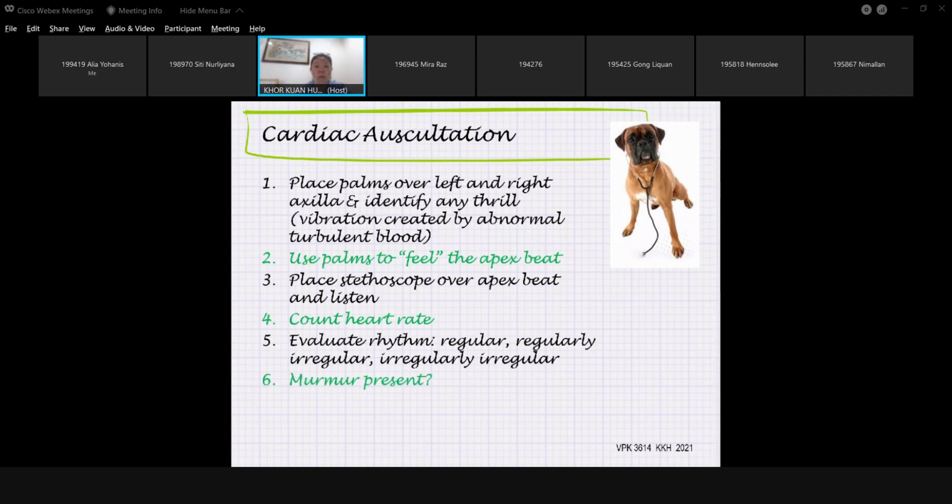Okay. And then after that, you want to hear that, is there a murmur? All right. And where is the location of the murmur? And you move your stethoscope cranial dorsally and identify the intensity of the murmur. Which location is actually the loudest? Is it at the base or is it at the apex?